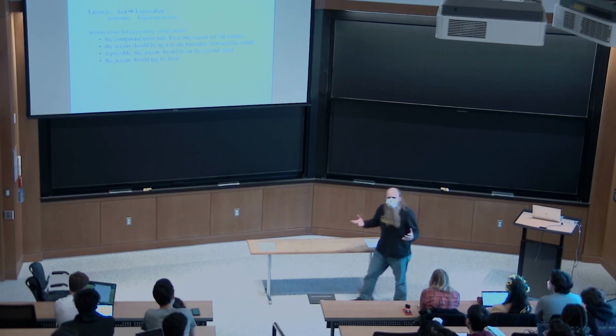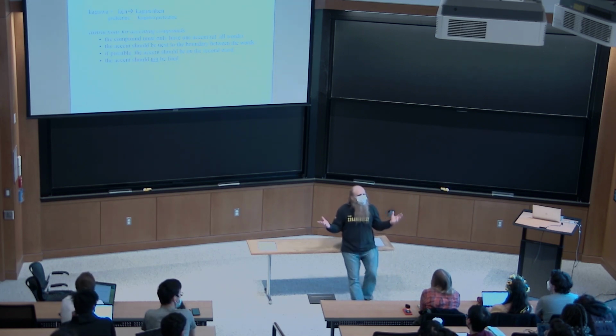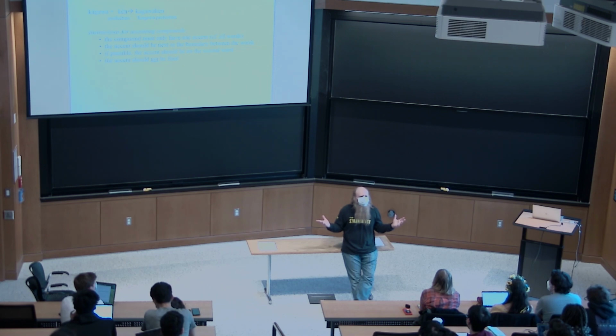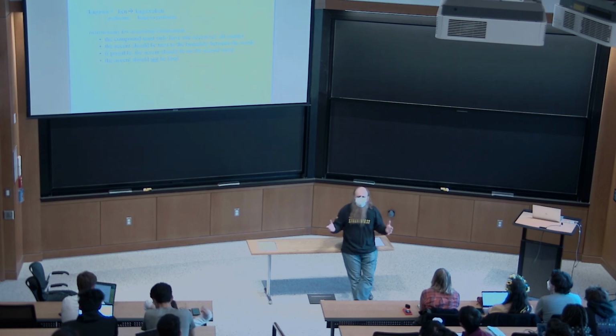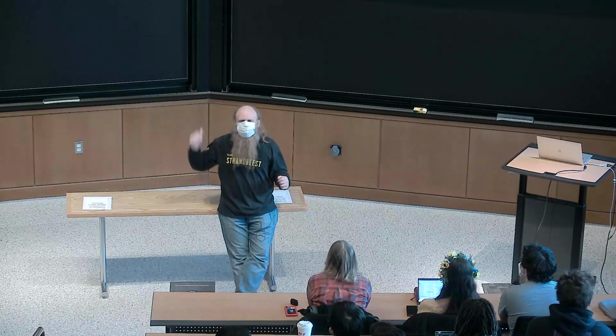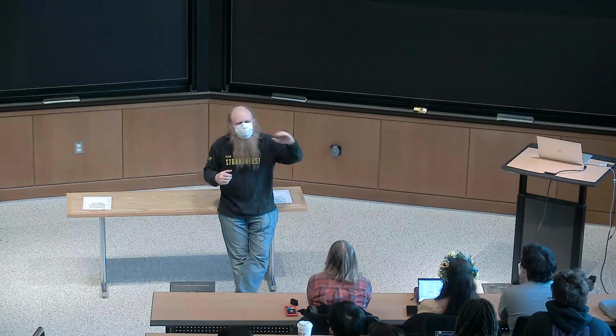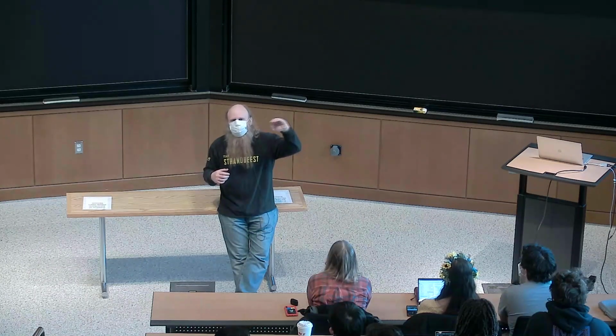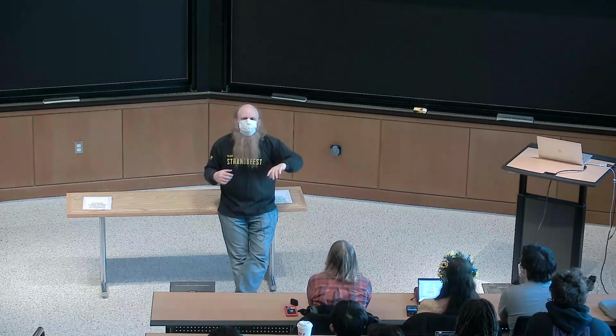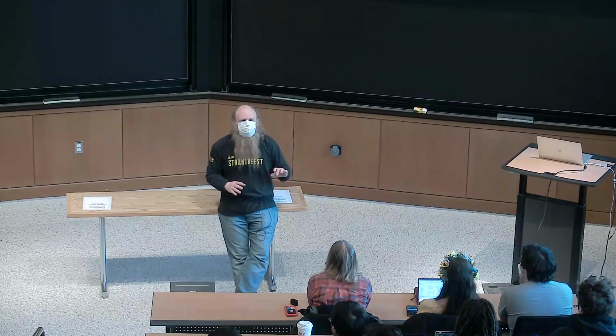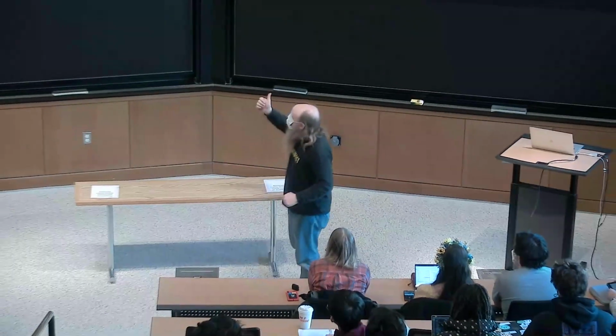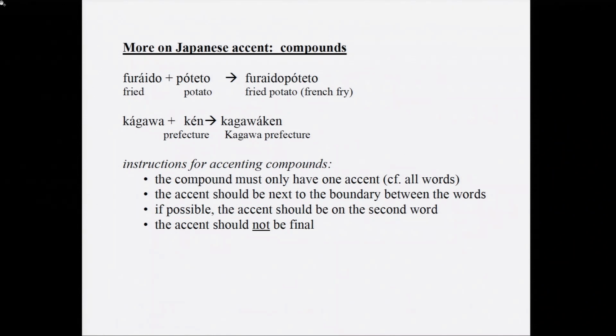Does anybody still read? Isaac Asimov had these stories, the robot stories. He had a book, I, Robot. It was a series of stories. Some of you have heard of them, at least. They feature robots that have these laws governing how they work. And the laws act like these kinds of laws. There's the first law, and then there's the second law, and the rule for the second law is you must obey it unless it comes in conflict with the first law. Then you disobey the second law and do the first law. And there's a third law, which you should do unless it conflicts with the first or the second laws. This is like that. So Japanese wants the accent to be on the second word. Oh, unless that's going to make the accent final, then you don't do that. Does that make sense?